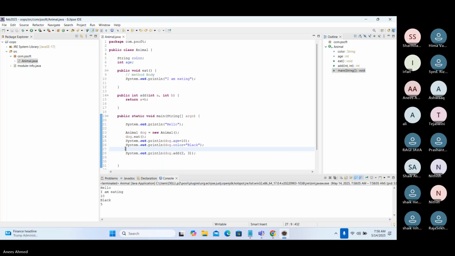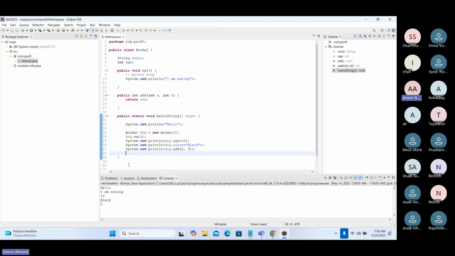Yes, I understood. Thank you. Okay. Methods, we will have one session, no problem. Methods are very important because in Java mostly we are going to work with these things only: creating classes, creating variables, creating methods, constructors, and then by using the object reference we call those methods.